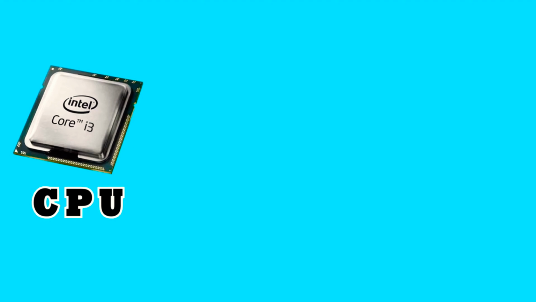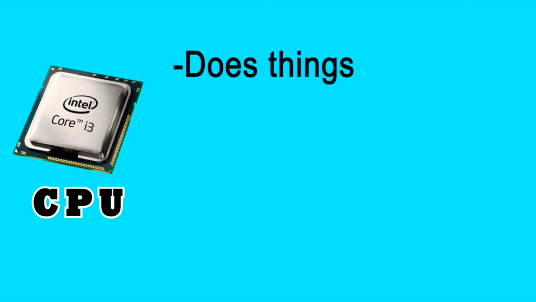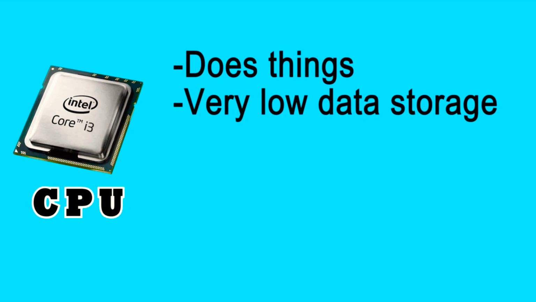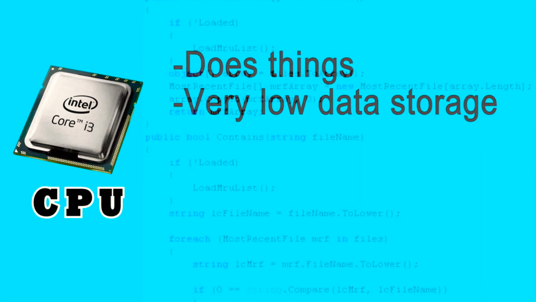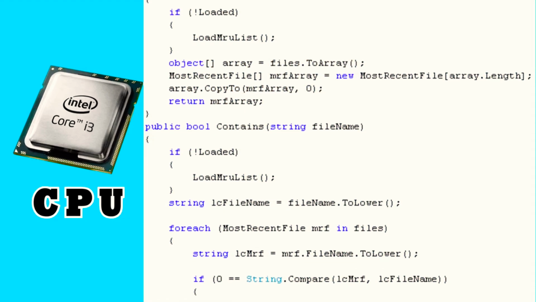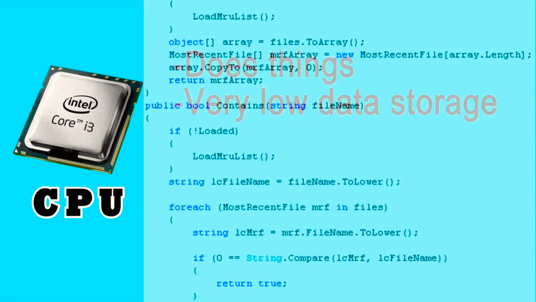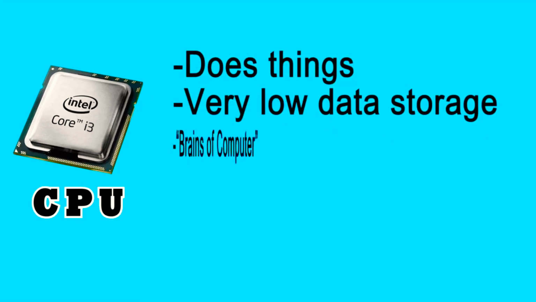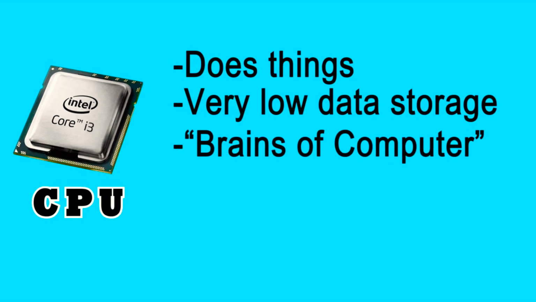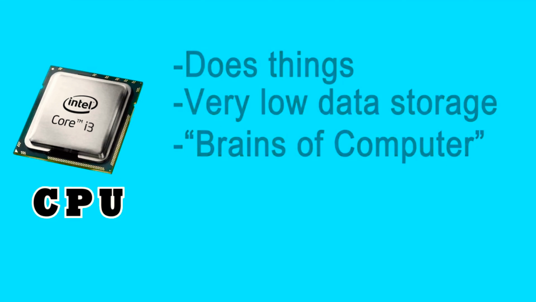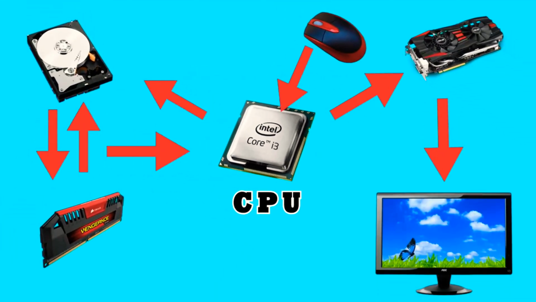The CPU is where your computer does things. It isn't really capable of storing very much data at all, but it's very good at doing things with data. Quickly reading it, arranging it, doing the type of quick and massive calculations needed to run your programs. This is where most of your programs are essentially run from. It's often referred to as the brain of the computer. I personally don't like this description because really your entire computer is just a brain. It's just the center part of your computer's brain. Basically everything that happens in your computer goes through your CPU at some point.